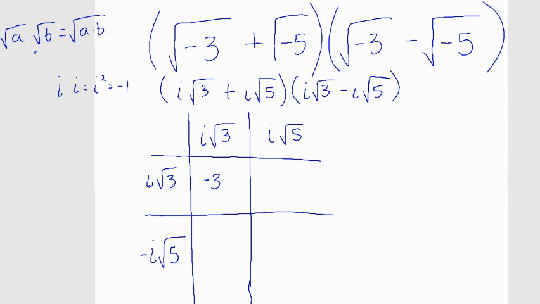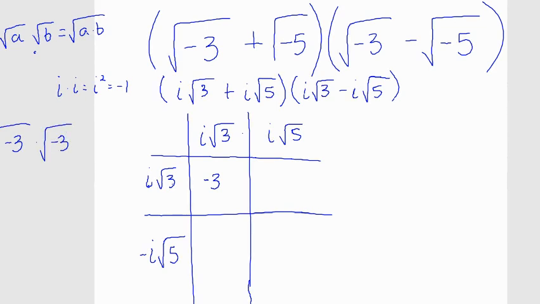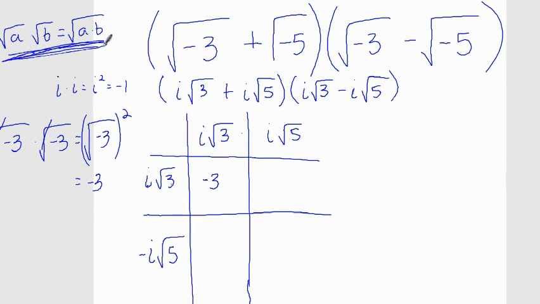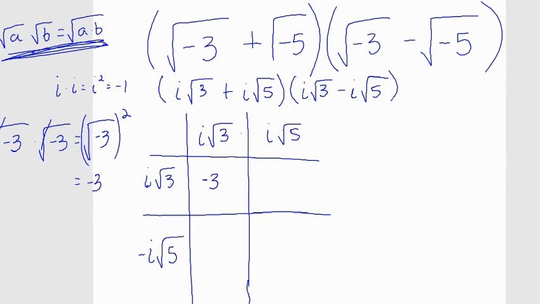And right off the bat, we can see why. Square root of -3 times square root of -3 is meant to cancel out the square roots, because that's the square root of -3 squared, which just leaves us with the -3. That's what we're supposed to get out of it. If we apply this property where we're combining them together, we got +3, and it didn't work out the same way. But based on what a square root is, you're undoing the process of multiplying something by itself. You get the negative. Okay, so let's continue.